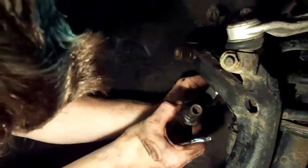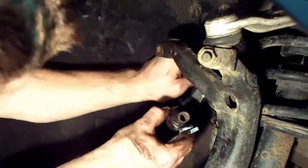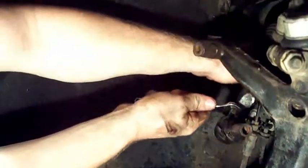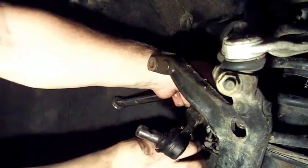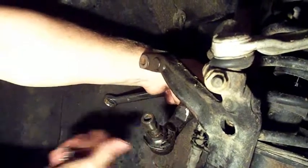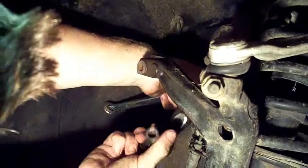So you're just gonna go back here. There should be a 17 mil or 19 mil actually wrench that you can fit in there. And take this 13 or whatever fits around the tie rod end and just loosen it up. Unscrew that.